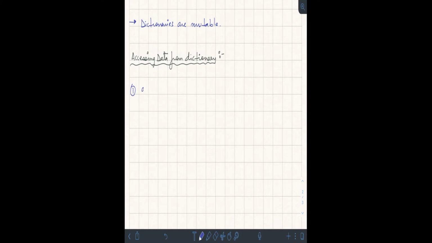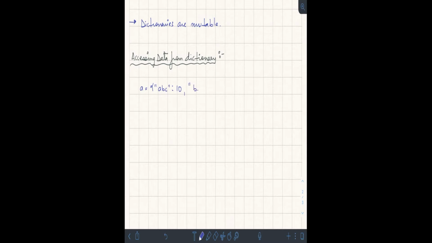Suppose we have a dictionary named A, so we write a dot get, and we type the key value. Before everything, first let us create a dictionary. So suppose we have A, and we have data with the key ABC and the value 10.